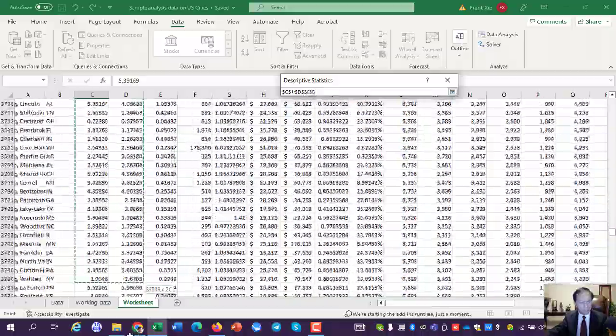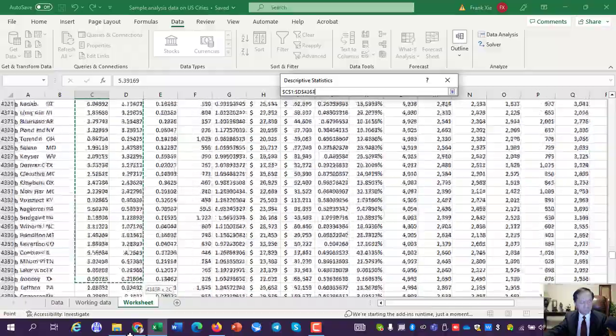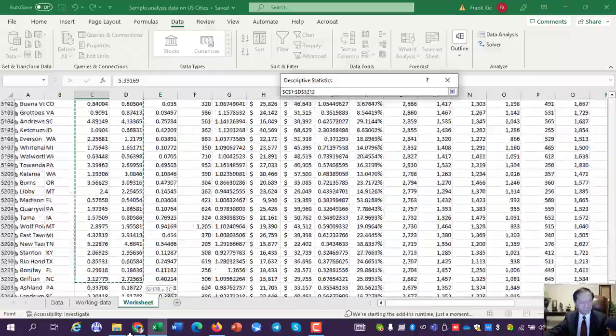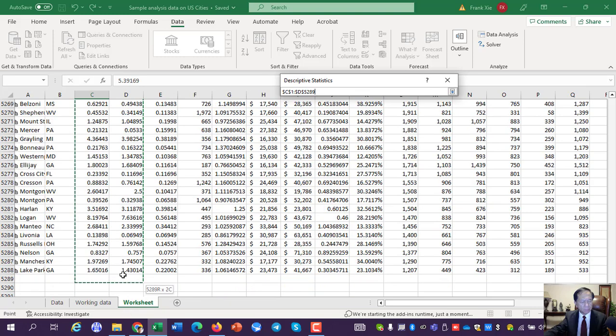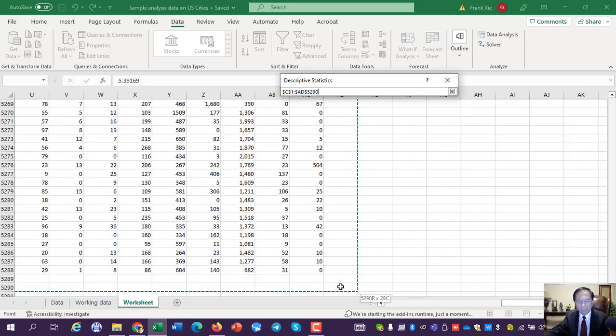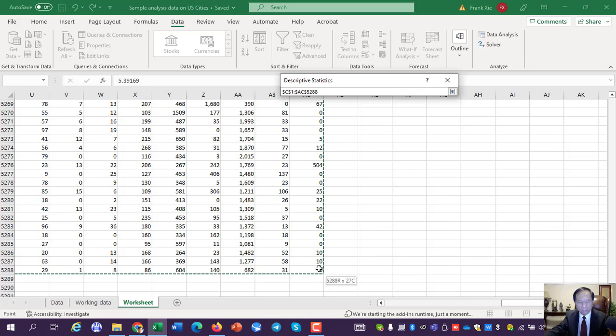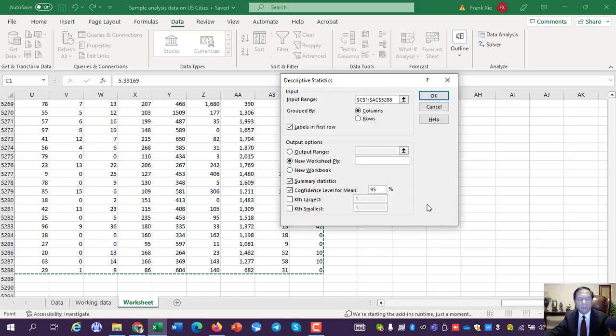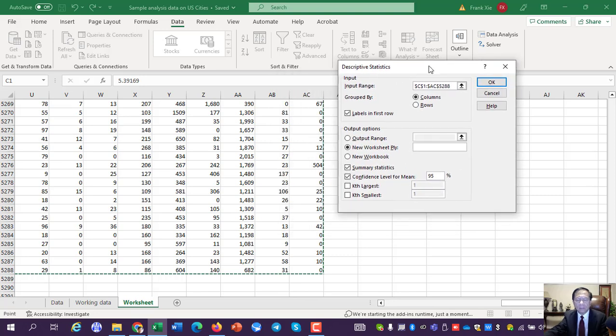Just keep rolling down. 4,000, almost there. 5,000, okay, 5,022. Then I'll go across to cover all the parameters. The last one I have is here. That's my range. So it's basically C1 to AC5288. C1 to 5, has all 5,000 records here.